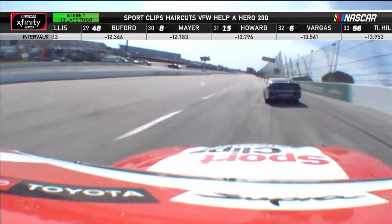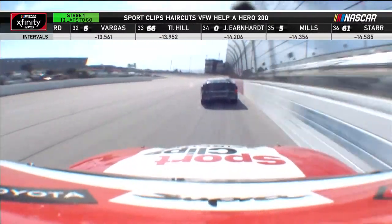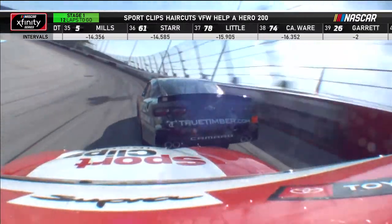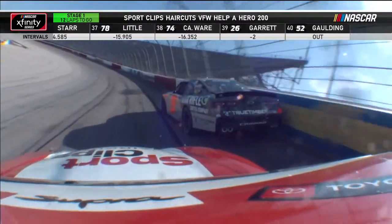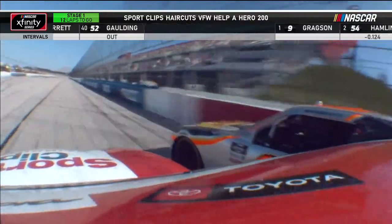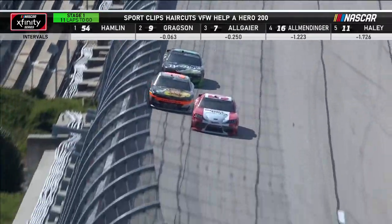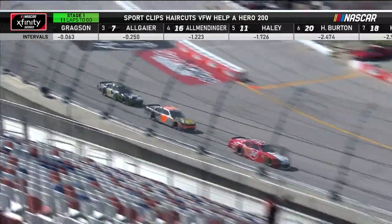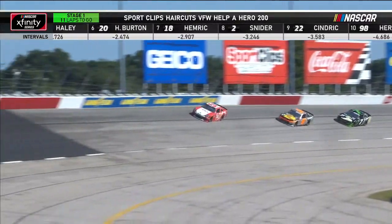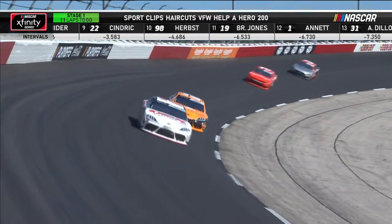The struggle that Denny's having is right here. Noah Gragson, probably the best area of the racetrack is exit of turn 2. So he gets a little gap, which he needs. I think Denny's better at this end, but he's better on the top. Now Noah goes up top. Denny's going to try to turn left, stay on that quarter panel on exit. Game over. Spot's his. That is so well done. Now listen, when I grew up racing here, you didn't contend that spot. Somebody got underneath you off of 4, you gave it to them and won. These guys, they just keep battling. There was a battle with Noah Gragson, but it's Denny Hamlin up front as we go NASCAR nonstop.